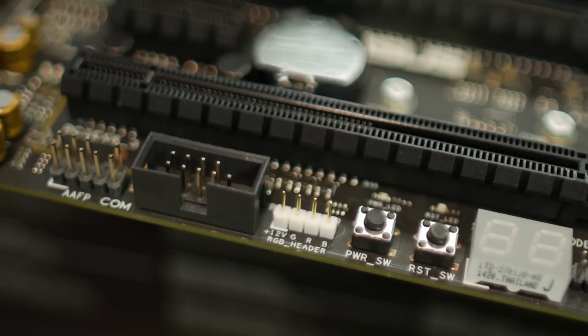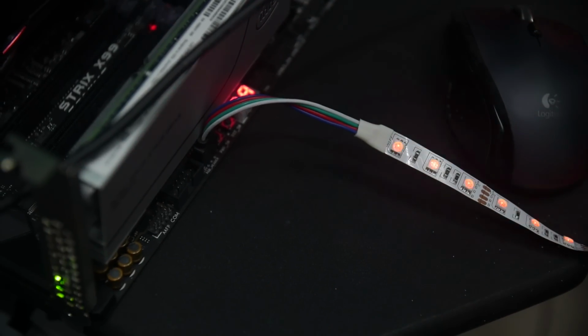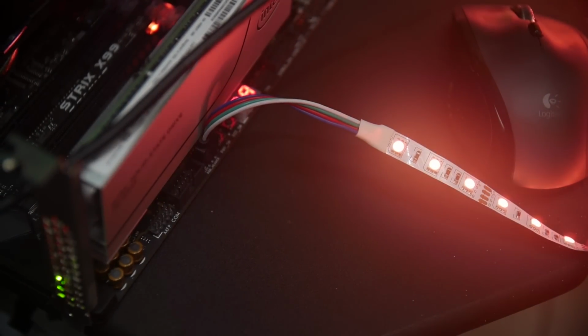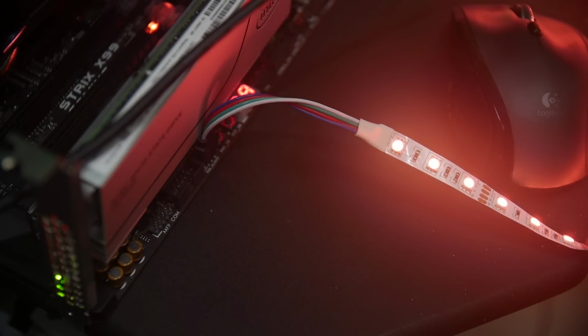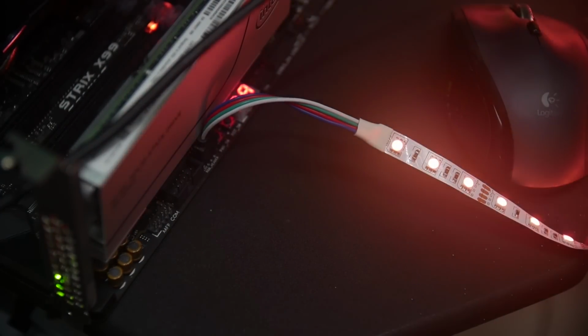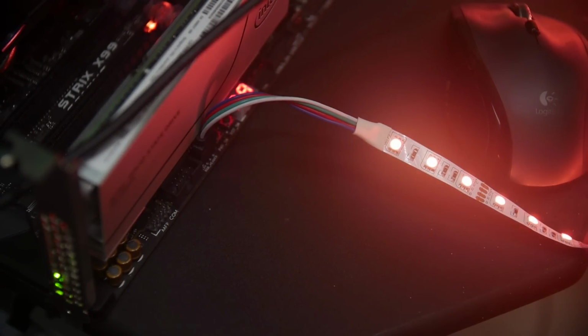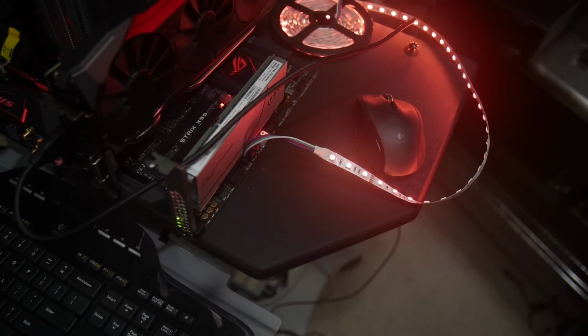The Hero 3 Alpha was the first board from Asus to feature this, but if you have a 50/50 LED strip, which is a pretty standard thing as far as LED strips go, you can control it directly from the motherboard. Included in the box is a header extension cable, and so if you're using a strip like this one here that we've got, this is just an RGB LED strip, standard issue. I picked this one up when I was in Taipei. It was about $15 American, give or take.